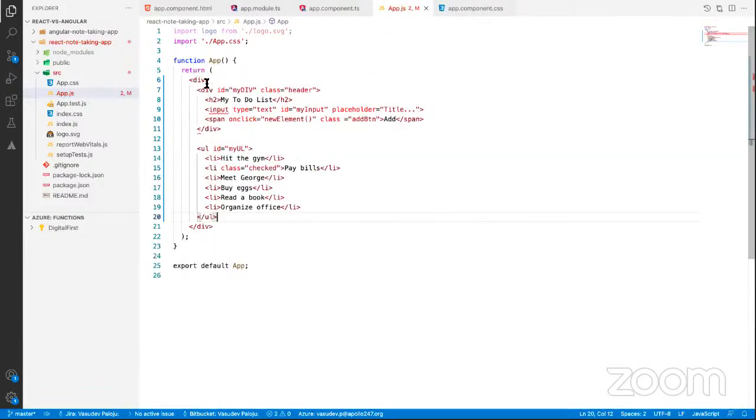Okay, so I'll say this as class. So here we can't name it class. Instead we use className equal to main. So you cannot use class because class is a reserved keyword in React.js. You are getting my point, right? So yes, and now the rest of the things are clear.